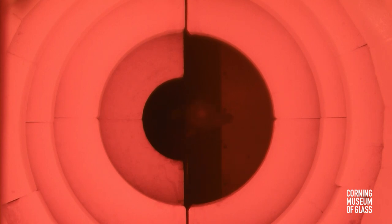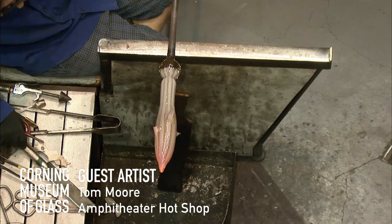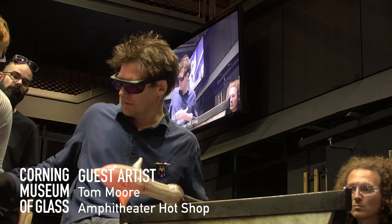So he's got a lot of eyeballs on this piece. I don't know how many in total there are. A lot, she says. Yeah, a lot of eyeballs. He uses a lot of eyes in his characters and his work. But that could be maybe two or three colors layered up to create the iris and the white part and then the black part around, moving up and creating a bullseye effect of all of that different glass.